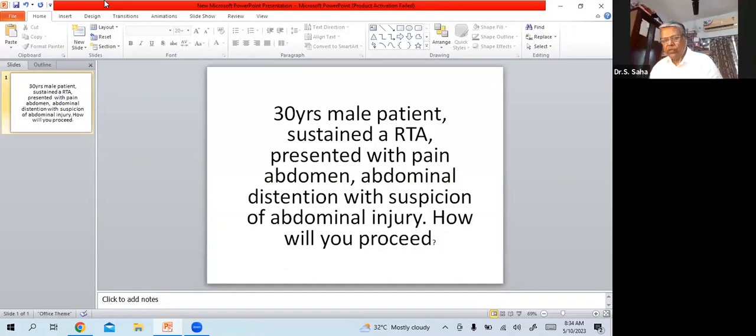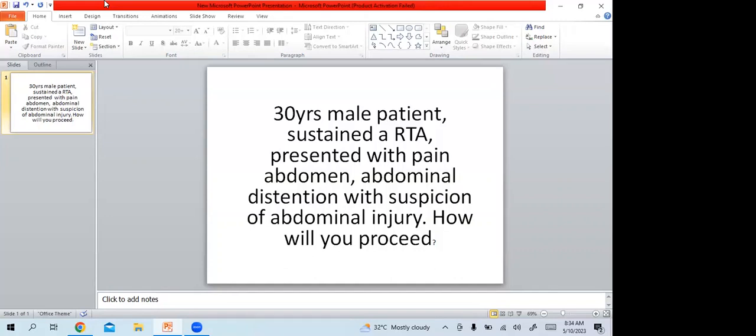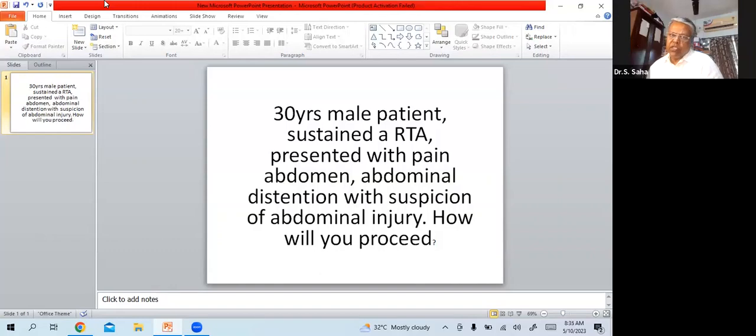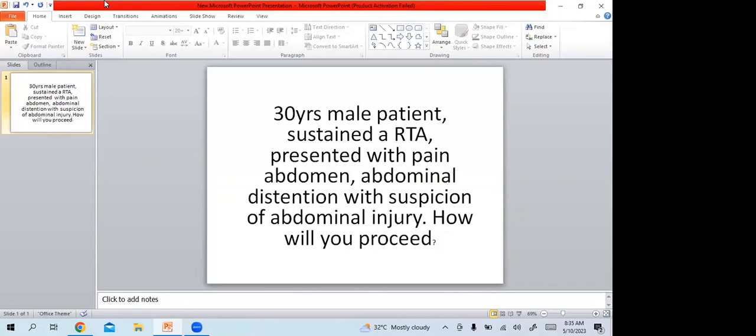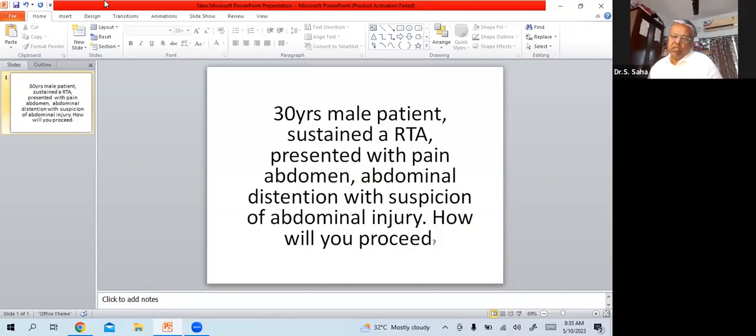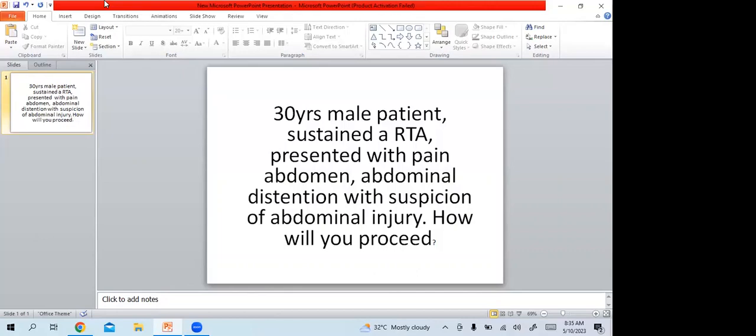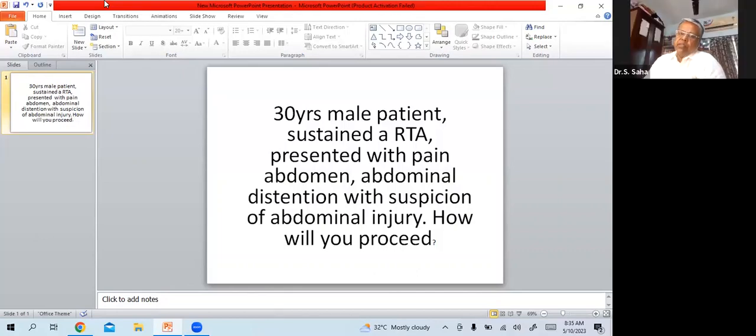How frequently? Sir, 4 hourly, sir. Clinical examination has to be done at least 4 hourly. If necessary, even more frequent. Investigations like complete blood count and ABG have to be done at least every 6 to 12 hours. Twice a day or maybe even more frequently if necessary. And certain baseline investigations are required. For example, you have to know the coagulation profile of the patient, things like that, right?